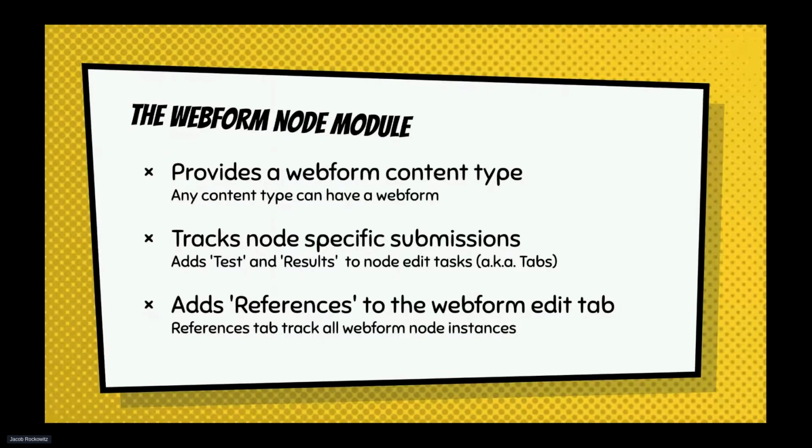What's really powerful about when you see the web form node module kick in is you can create one web form, place it in multiple areas of your site, and have individual submissions tracked to that web form. The example for that would be an event registration system. You could have event nodes and have the same registration form attached to 10 events. Each time someone submits that registration form to the event, it's tracking just that registration for the single event. It allows a lot of reuse. If people have questions about that, we can go more into it. References is just the ability to track all those instances.